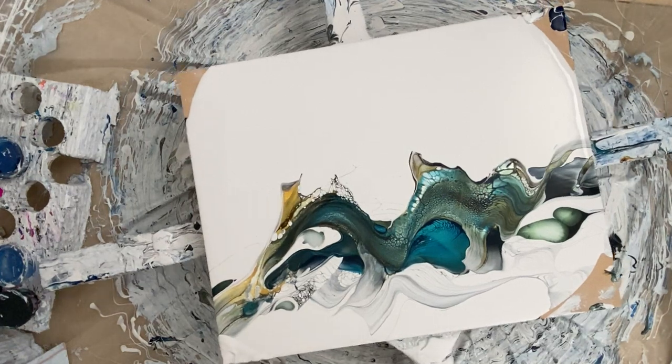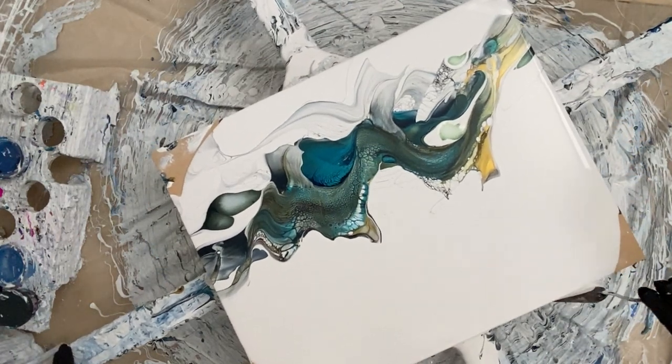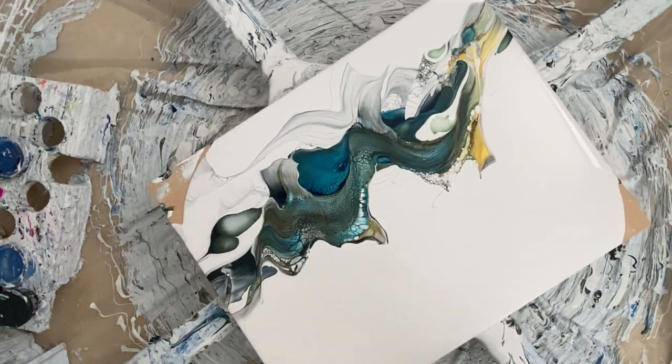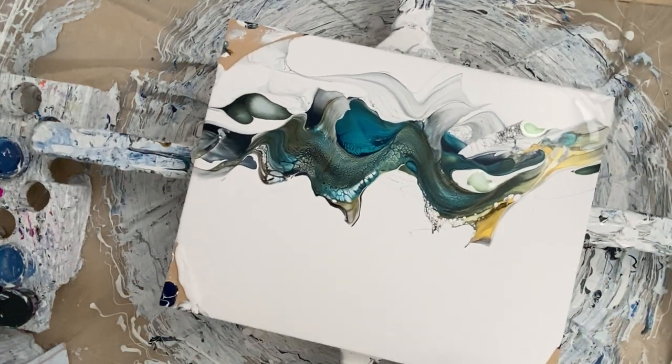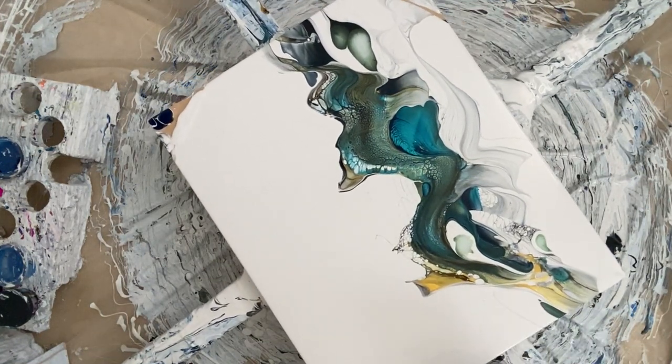Otherwise it will dry really badly, probably crack, and we do not want that. So all that paint that is too much needs to go off. Even though I like the composition right now, I have to do a little bit more work.